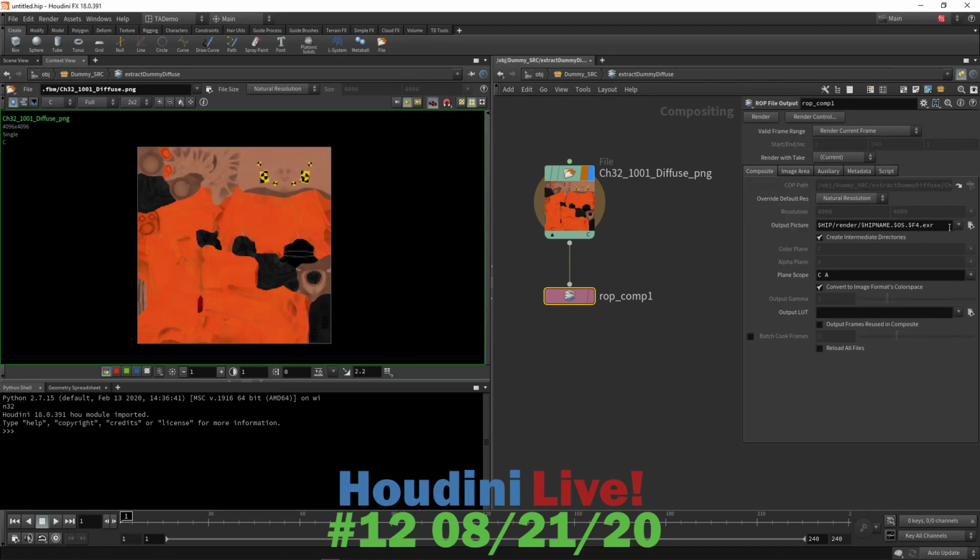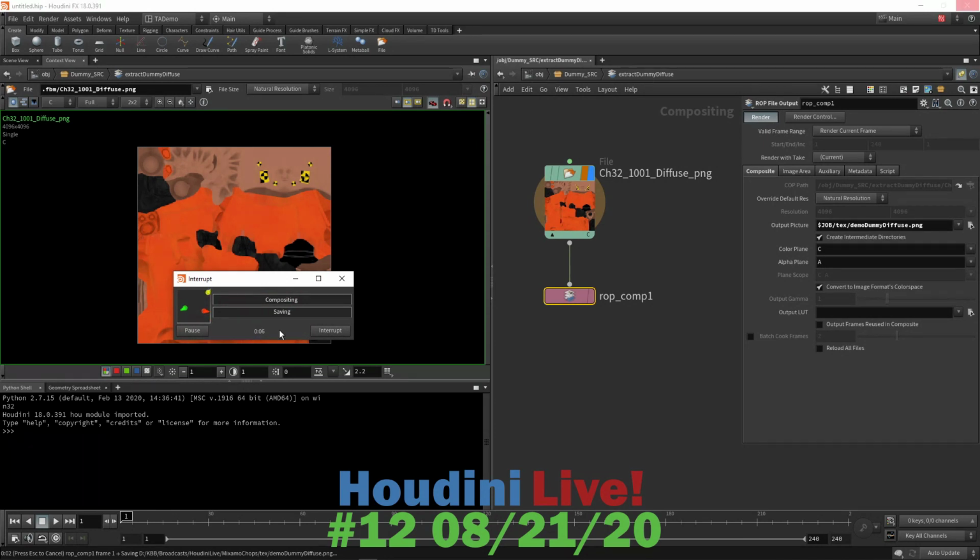And the output picture, I want to use $job, text, and I'm going to call it dummy diffuse.png. I'm going to leave everything, so the demo dummy.png, and I'm going to click that, and then hit render, and it's going to chug, it's going to think about it and hem and haw for a moment. There it goes. It's writing that out.